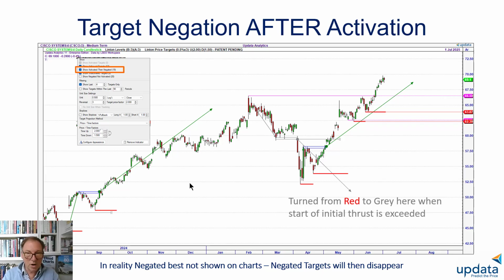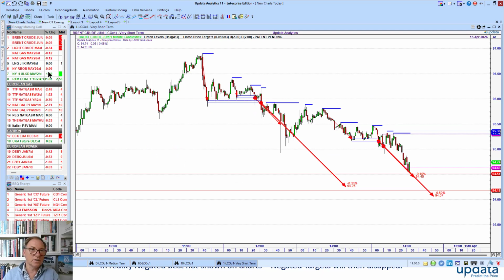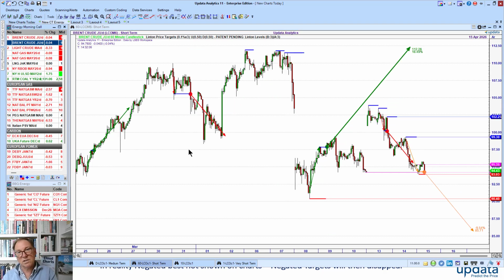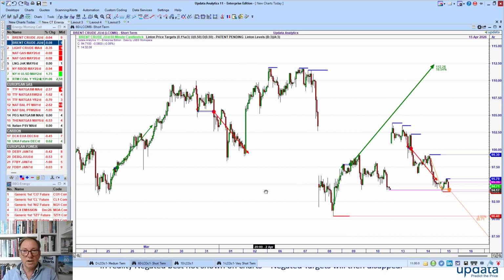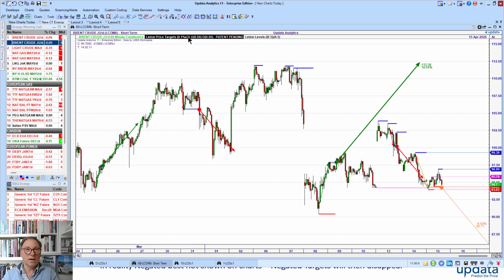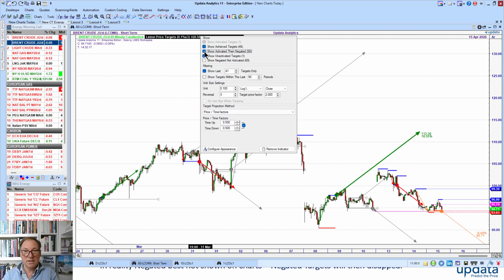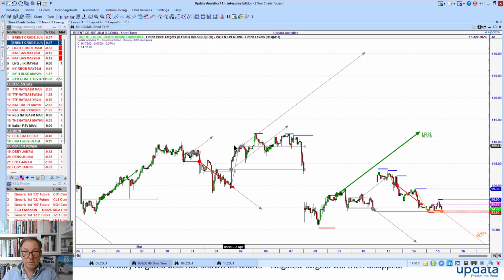Now, you can show these targets on your chart. So if I go back to, let's have a look at Brent crude on a 60-minute chart. And if I go to the actual contract just to help with the rollover, I could add in the negated targets. And so this will show you activated then negated. So there were some targets that were activated. This one was activated, and then it was negated with a move below.